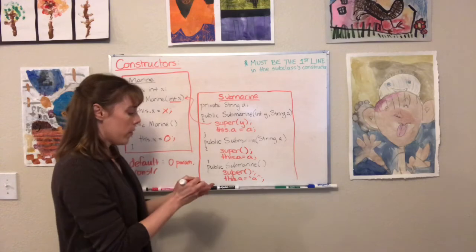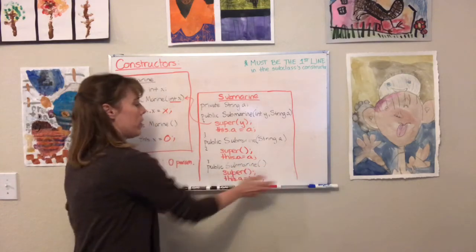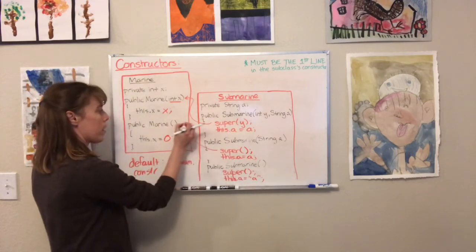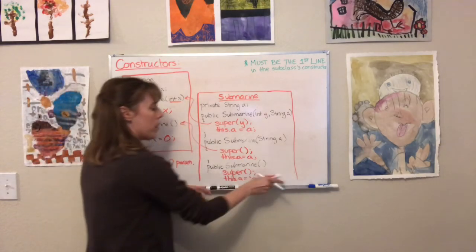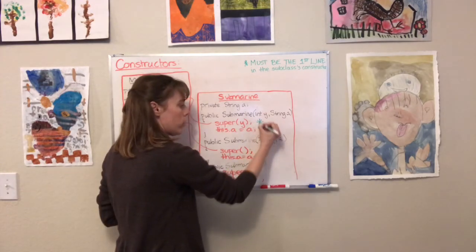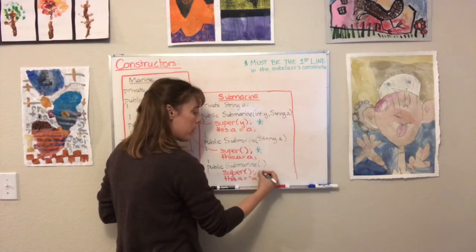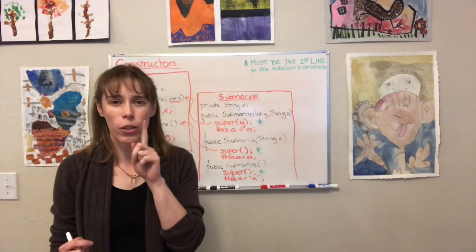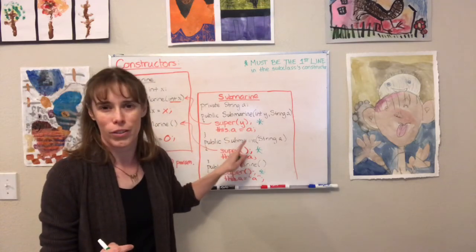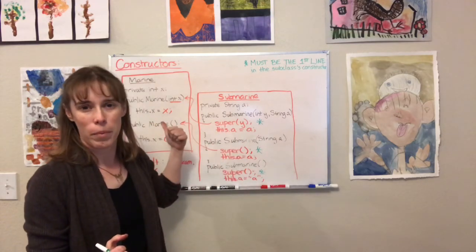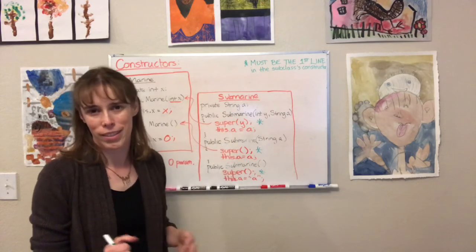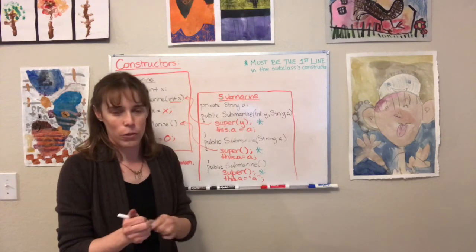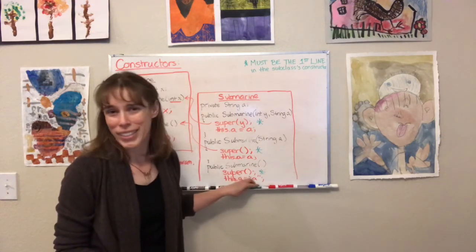Now the really big important thing to remember, because this is a mistake that everybody makes a lot: this one is accessing this one. The big thing is that this call to super must happen before anything else. It must be the number one thing that you do in your subclass's constructors is call that super up above. You have to call your superclass's constructor, and it has to be the very first thing that you do. If you forget, Java will not like it.